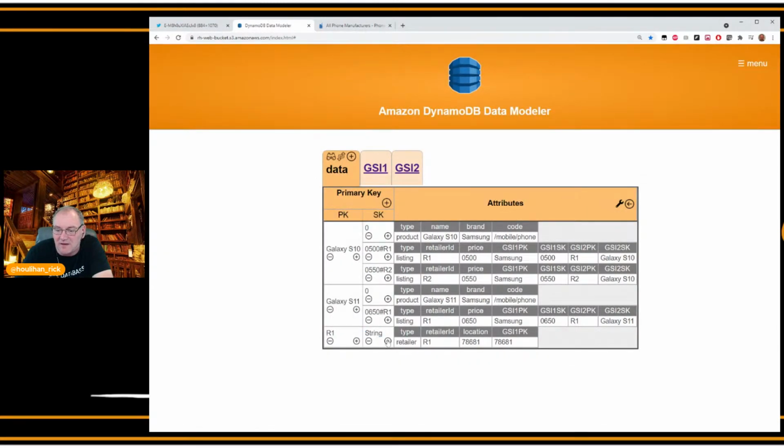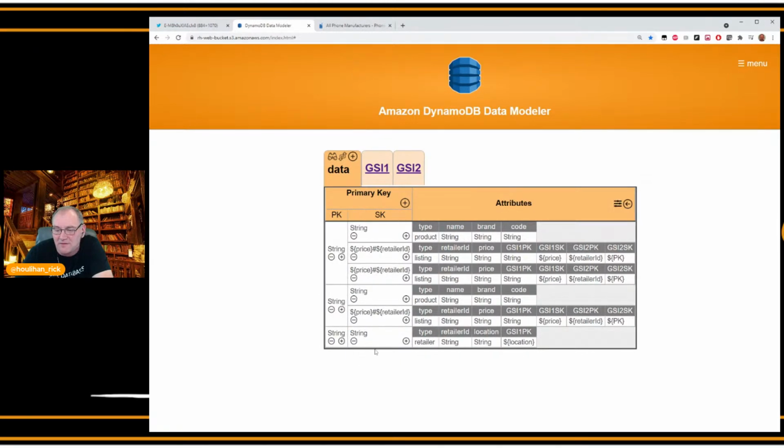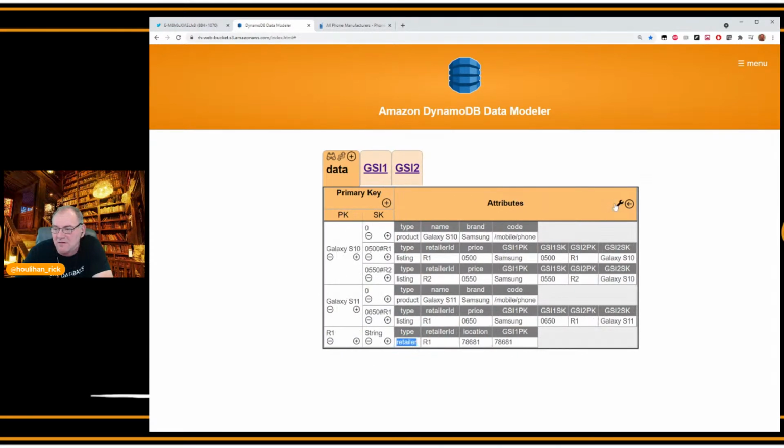And let's add GSI1 SK. Oops. What's going on here? GSI1 SK. So this would be retailer ID.